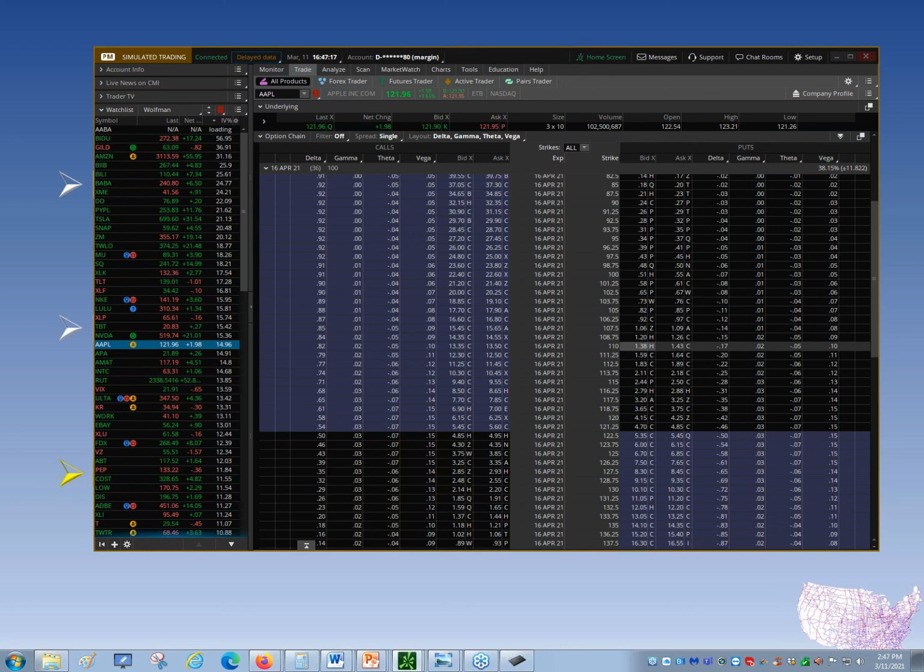All right. In an IRA, you're going to have to put up enough money to buy 100 Apple at $110. You get to keep that $138 no matter what. Even if that premium starts increasing and these puts go into the money, you have to think about it: I was wanting to buy it at 110 and I collected $1.38. So essentially you bought at $108.62, doing it off the top of my head. So you're really buying a little bit lower, but you get it at 110. Even if it's trading at 105 at expiration, you bought it at 110. Resolve yourself that you wanted to buy it at 110.